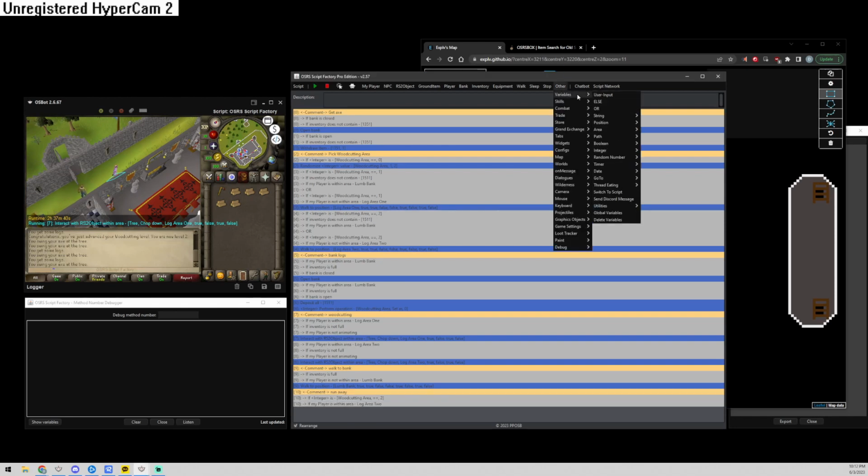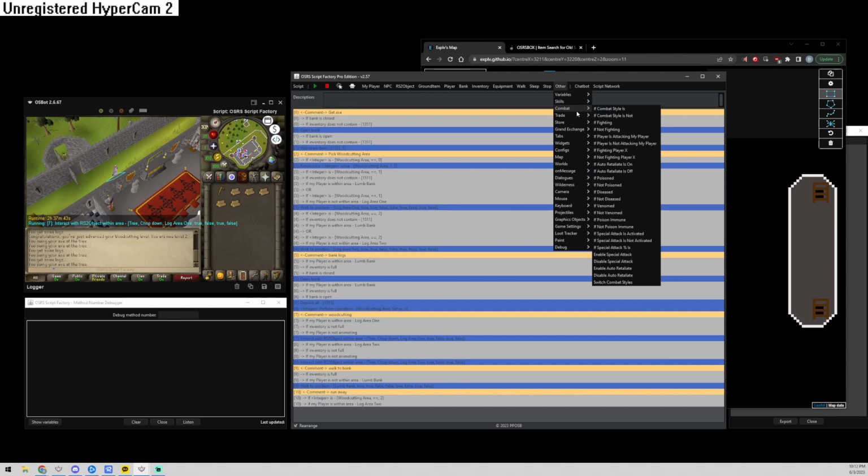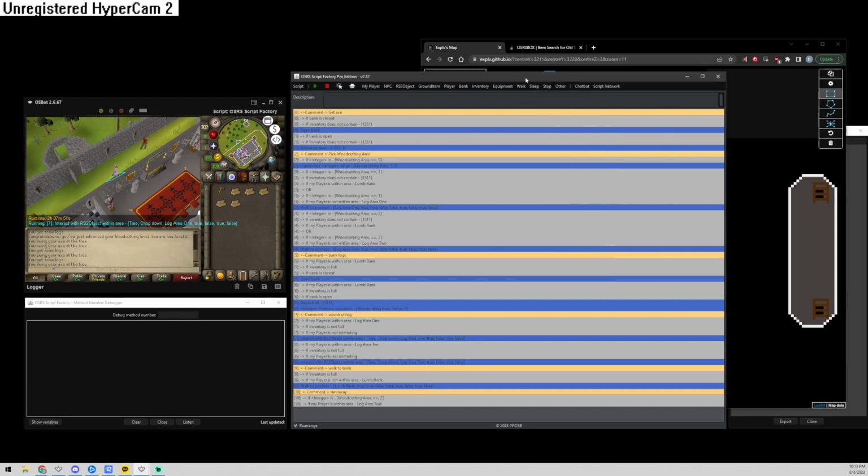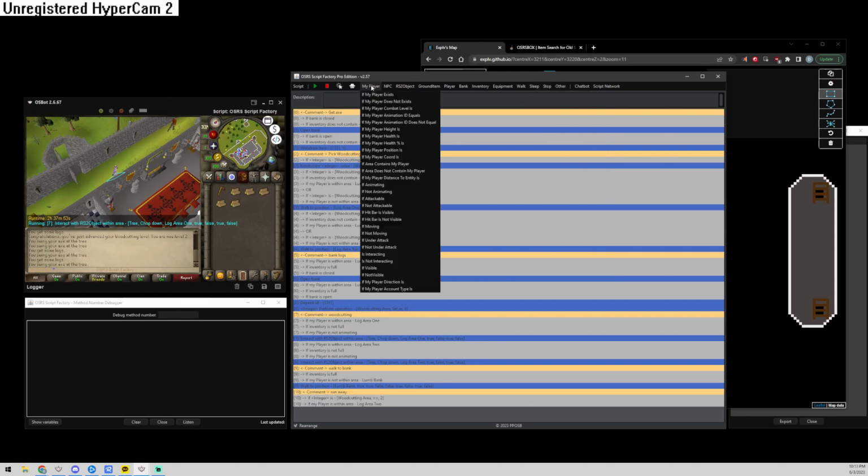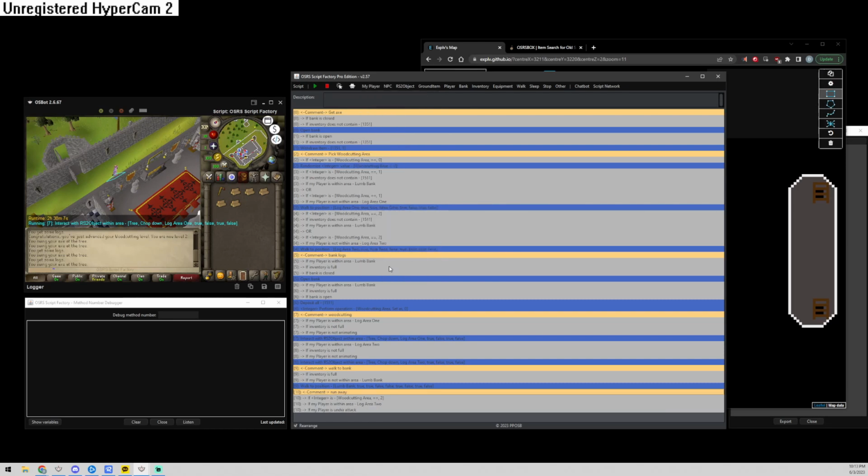If, and there's different options here, I'll show you them. You could say, let's see, if fighting. I don't know if that's considered you just being attacked or you have to attack back to be considered fighting, but other options are if my player hit bar is visible, if my player is under attack. There's a couple options you could use. So we'll just pick if my player is under attack.